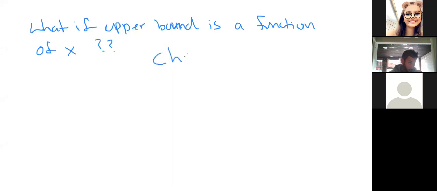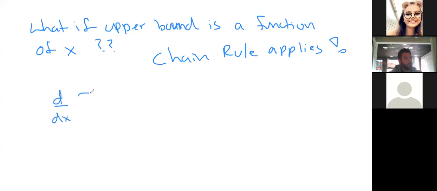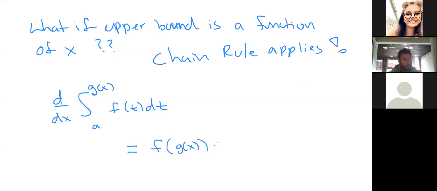Well, what does the chain rule say? Well, the chain rule says the following. So let's do the problem in general. Suppose you have your number downstairs, but upstairs you have some function of X. So now you have to really jump up in your difficulty level. The chain rule says you take the derivative of the outside, which is just f evaluated at the inside, times the derivative of the inside.